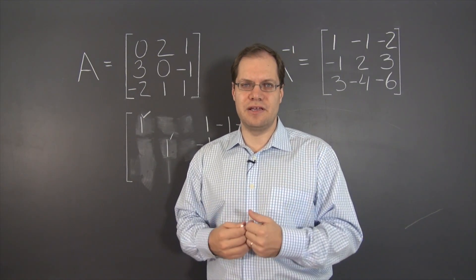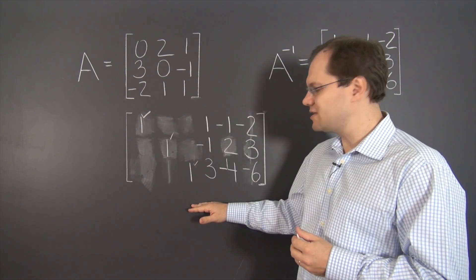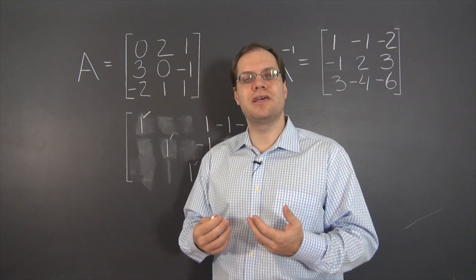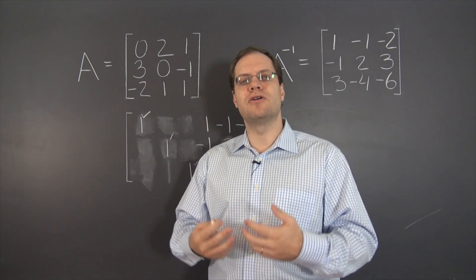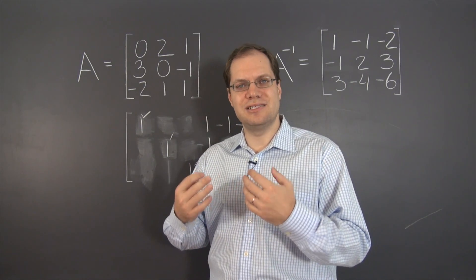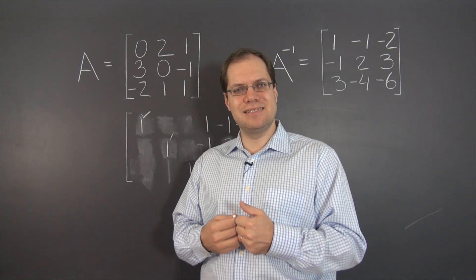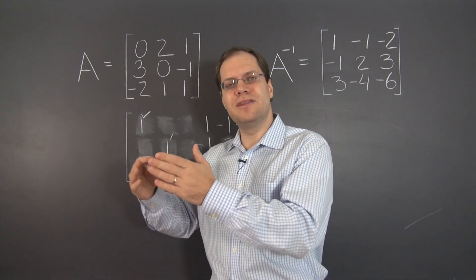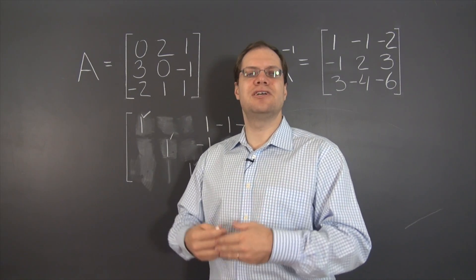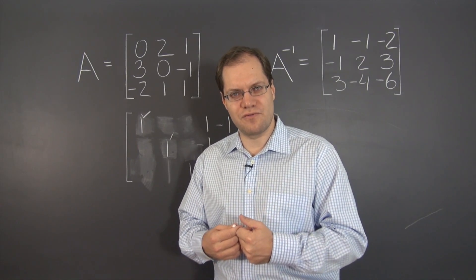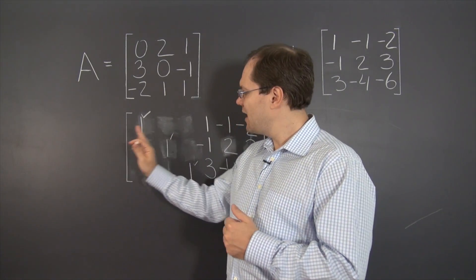So that's the main message of this video. Be creative with the order of operations in Gauss elimination when pursuing the row reduced echelon form algorithm for matrix inversion. Be a little bit more careful when the task is simply to compute the row reduced echelon form of some matrix. Then the order is important. It wouldn't be important if you know exactly which columns are the pivot columns. But if you don't know that in advance, and there is indeed a lot of linear dependencies, then switching the order may end up with a different matrix than the standard row reduced echelon form.